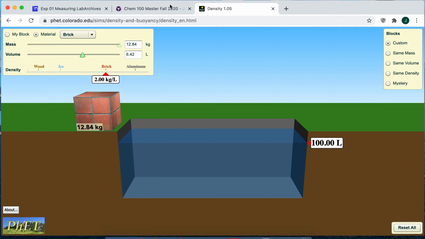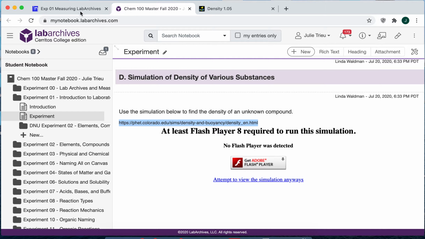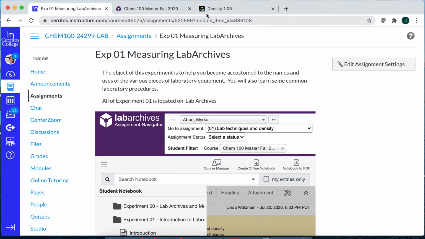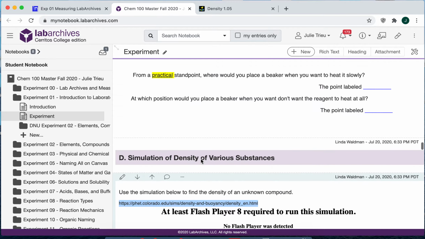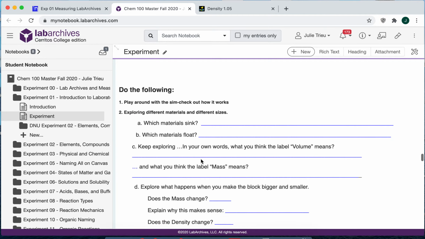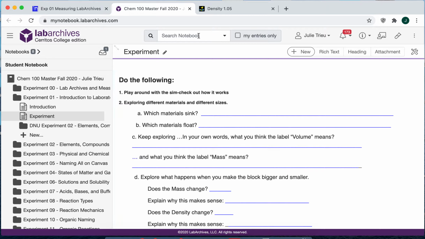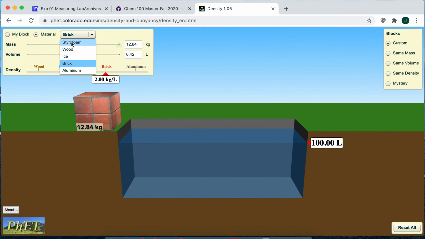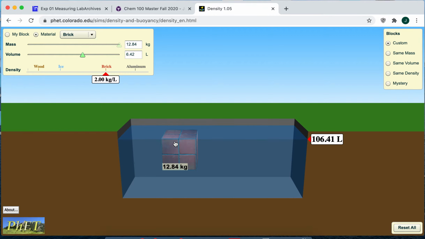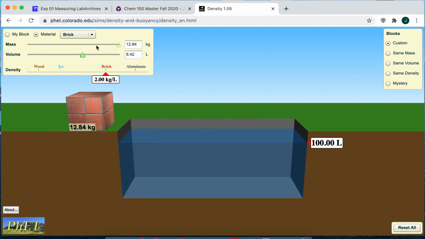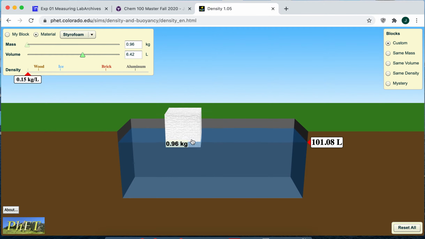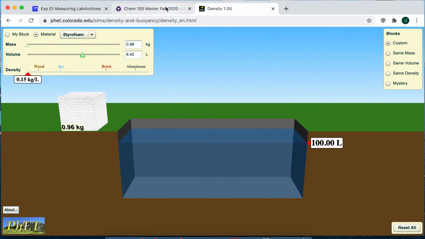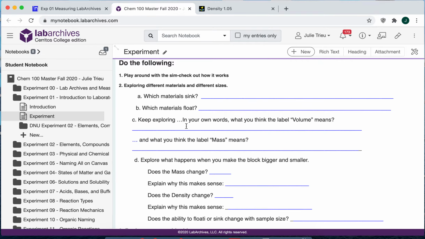When you try this, make sure you do the split screen to answer your lab assignment at the same time. Okay, so which material is zinc? You're going to try all of these 5 materials, from styrofoam to aluminum. You're going to drop each in the tank of water and write out which one is zinc and which one is floating on the water. For example, styrofoam is supposed to float, right? So you write that it floats in water. Try 5 of them and then answer these questions.